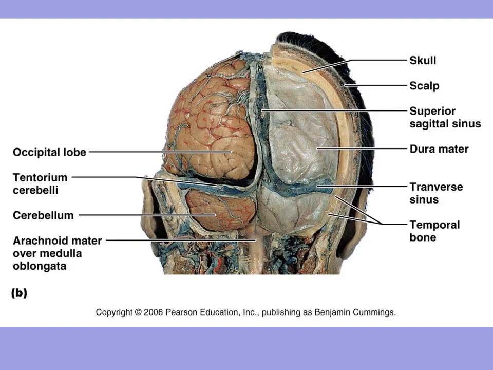And so this is showing on a cadaver where you can see the occipital lobe. This whitish covering here, this is the dura mater that has not been removed yet. Over on this side, the meninges have been removed. So here's the occipital lobe of the cerebrum, and down here is the cerebellum. And then down here, you can still see the arachnoid mater that's over the medulla oblongata, and the spinal cord being connected down here.